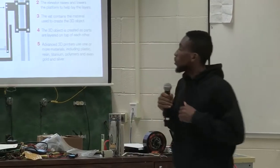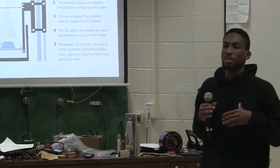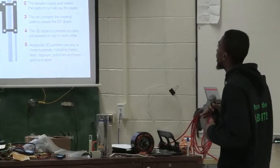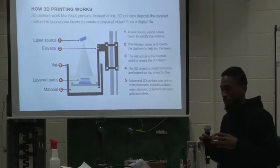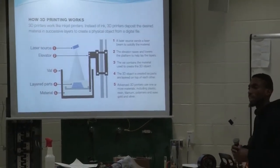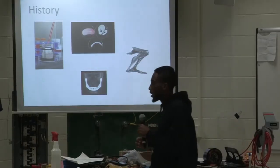All right, what we have here is just a brief description, kind of a graphical representation of how 3D printing actually works. The first part, you have the laser source. And it sends a beam to form the material into what it's actually going to be. So it starts off as a kind of ink.